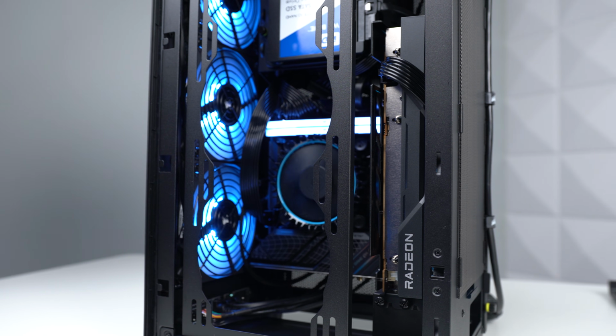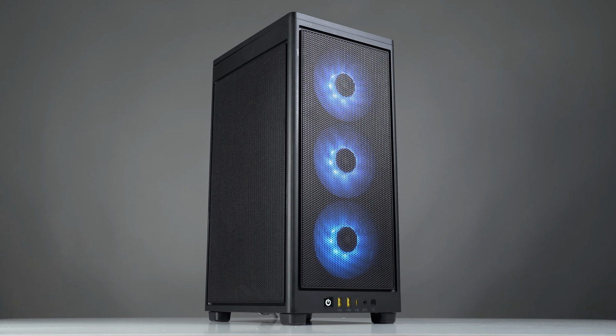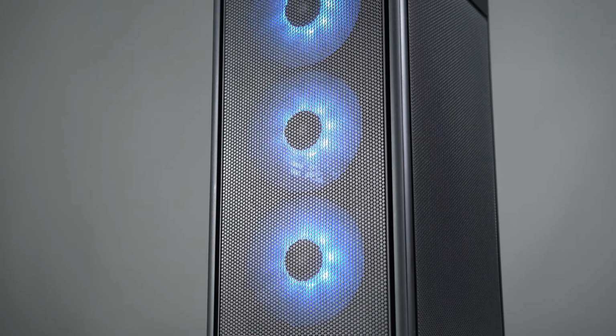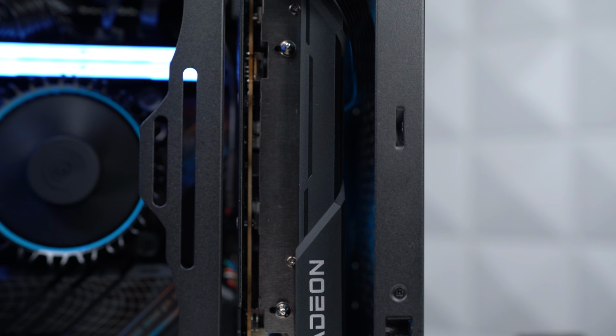The case that we're using is the brand new 2000D, love the name by the way, and it makes sense because it's a smaller ITX version of their case lineup. Does this mean that we'll see a micro ATX 3000D in the near future? Honestly, that would only make sense, so Corsair, you better make that happen. But yeah, this 2000D is rocking mesh on literally every side, so it certainly has plenty of airflow, and the GPU specifically has a ton of room to breathe in here as well.